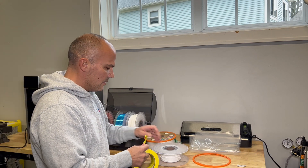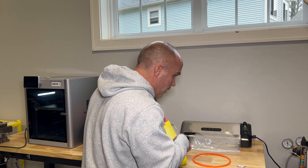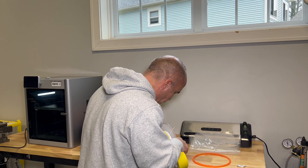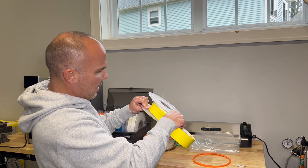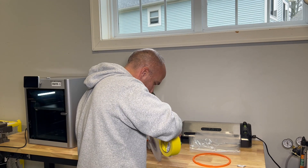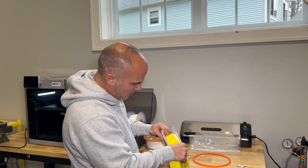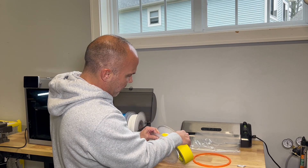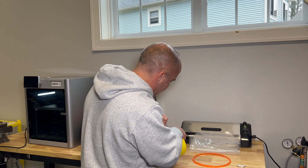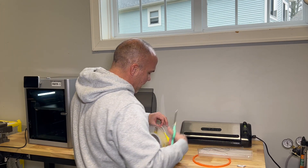So what I'm going to do here is go ahead and take this tape and apply it to my support roll. I'm going to tape this up, trying to get it as close to the edges as I can as I tape it up. Then I'm also going to go to the other edge and move over there to get that side. I'm also tucking this one piece inside here, and I'll go ahead and cut this off.